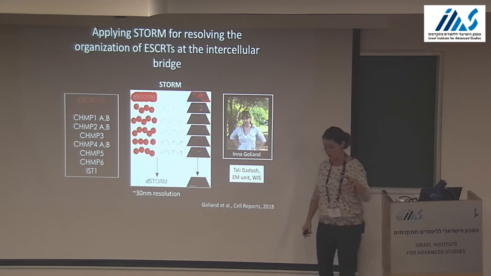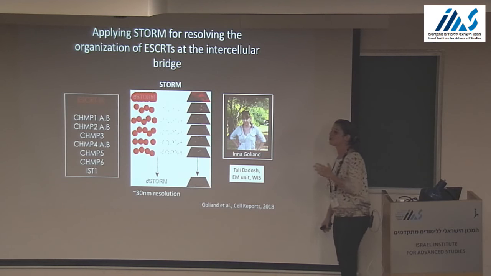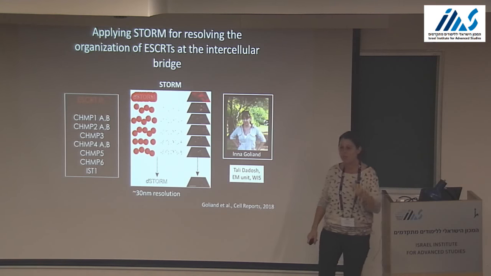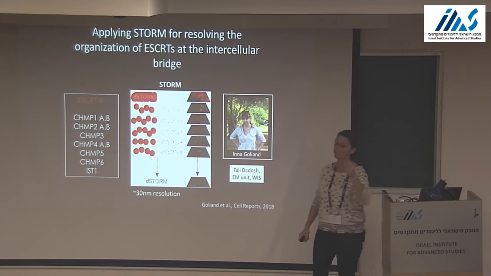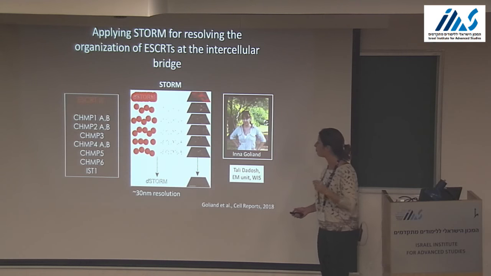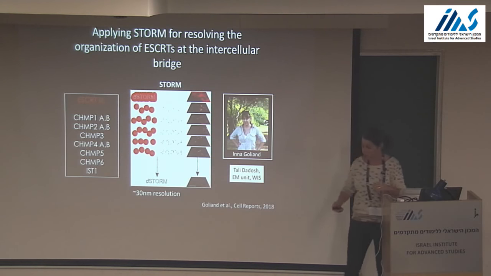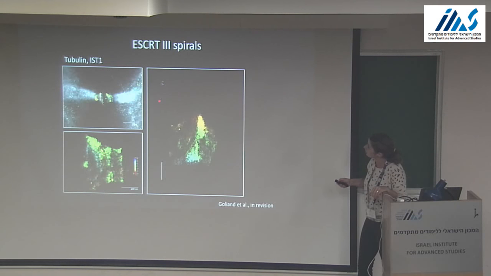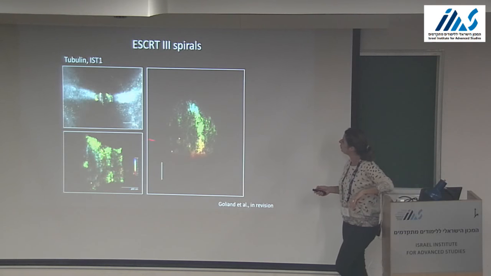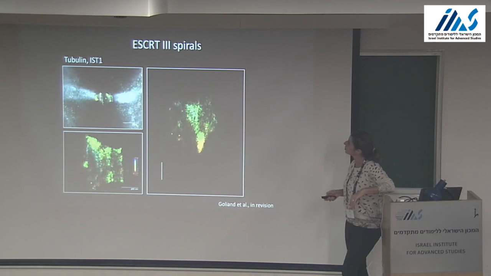And this was very challenging at the beginning, and I'm not going to show you that data, of course, because in order to get structural information from STORM data, you need very high density labeling, and this is really hard to get many times. So she screened tons of antibodies until we got lucky with one of them, the IST1 antibody, which is one of the ESCRT components. And what we started to get is these helical filament structures. So this is one structure. This is the bridge, and this is the filament, and the color here is basically height. That indicates the height of the localization point in the structure.